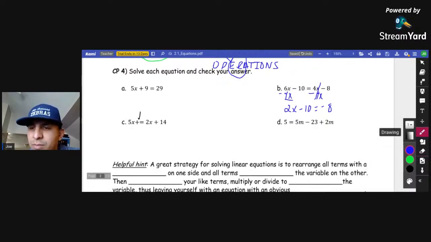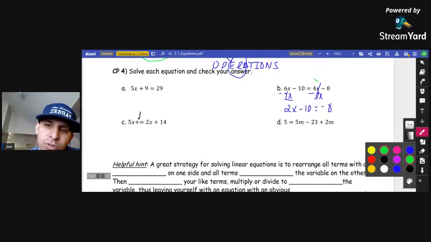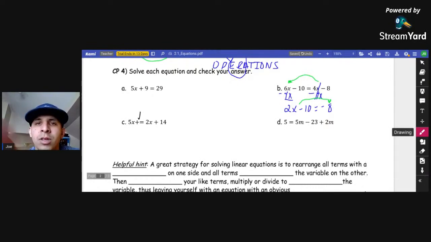So I call this effect, let me draw a better arrow. And if you're a student of mine, you should know what's coming next. I call it the windshield wiper, right? Because we brought a term this way, and just like a windshield wiper when it's raining, we will now return, okay, with another term. Now, what term is that? Well, notice it makes no sense to bring over the variable. So we should obviously bring over the number, right? Especially considering that there's a negative 8 there.